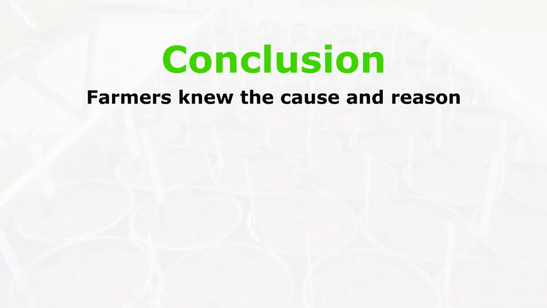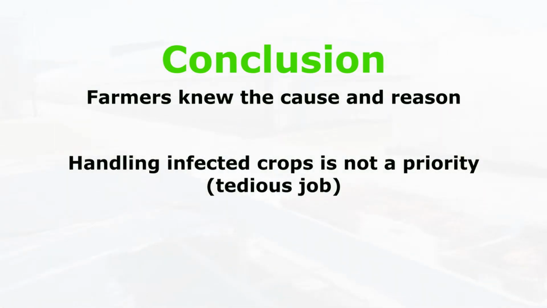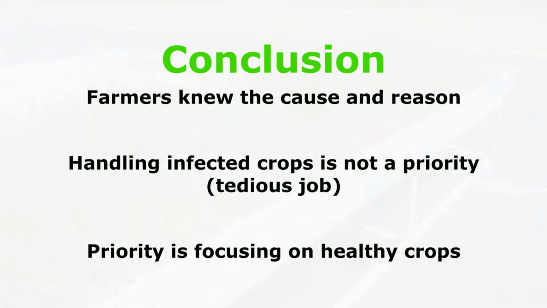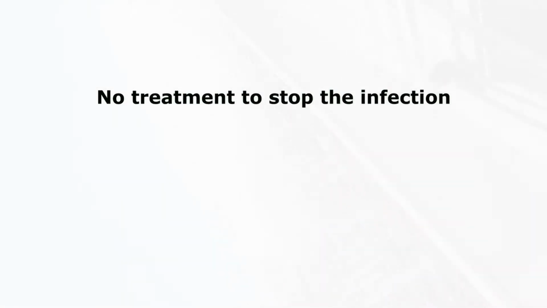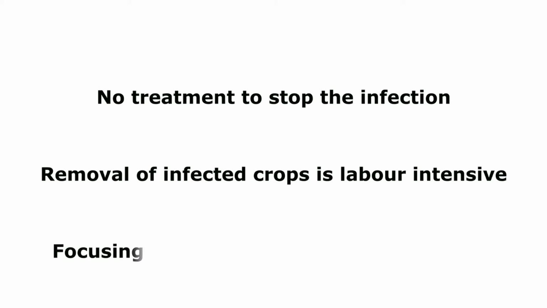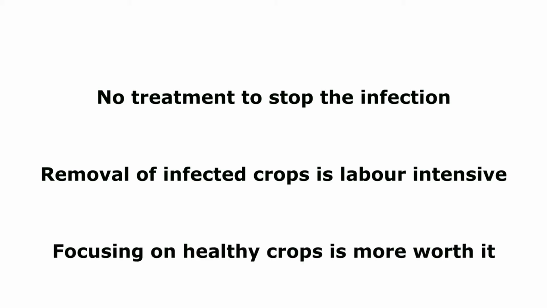In conclusion, the findings from both the researcher and farmer have revealed that the main complication concerning tomato and onion crop loss is pathogens. The interesting finding was from the farmer's perspective. Farmers tend to prioritize nurturing healthy crops and devote less focus to salvaging potentially infected crops. Based on my observation, this was due to three main reasons. There is no chemical treatment to stop the infection. The removal of potentially infected crops is very labor intensive. And finally, the logistics of focusing on healthy crops is far more worth it than trying to salvage potentially infected crops. However, with the rise of the global population, farmers should consider that the ample amount of waste could be our future food.